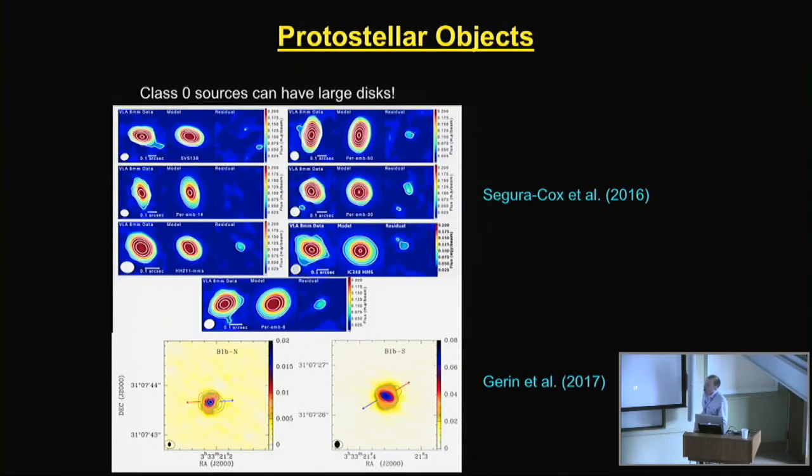And then the final question, still related a little bit to disks, is: when does the disk form during the star formation process? Classically, we thought magnetic braking would keep disks from getting large until the Class I stage. But we're actually finding at the Class 0 stage, the very young stages, very large disks, between 30 and 100 AU in size. Tobin found a good nine more Class 0 sources that have profiles that are very disk-like, and Yen et al. in 2017 are also finding some sources. So it does seem like a lot of disks can exist at the Class 0 stage. So they form very, very early.